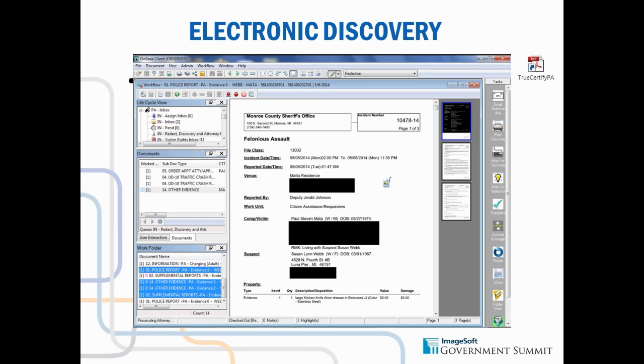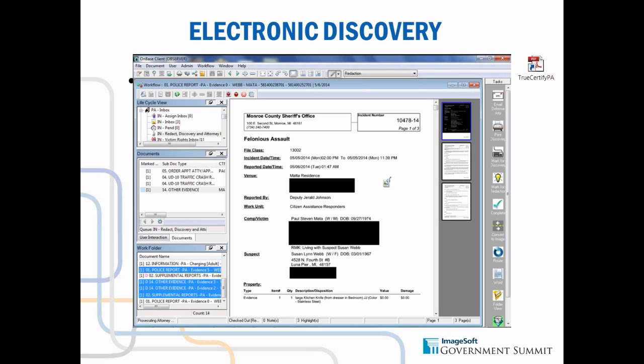The other really nice feature is on the keyword box. If you use the keyword box, you have the defendant's name and the CTN. Now it says discovery was sent, the email address, the date and time it was sent. And every time you send discovery, if you resend that police report, it gets updated again that it was sent. If they change attorneys, you resend all the discovery, then you can see you sent it to defense attorney A, then 4 weeks later you sent the same document to defense attorney B.